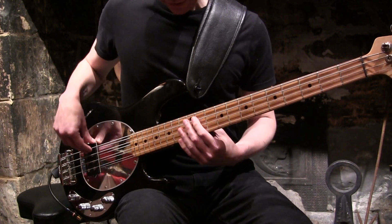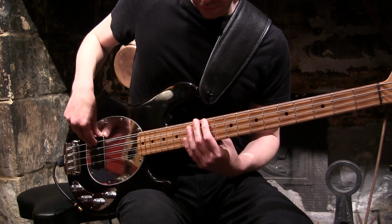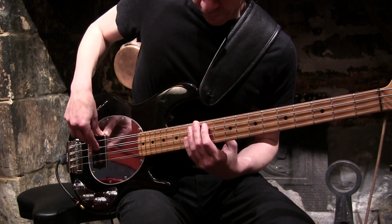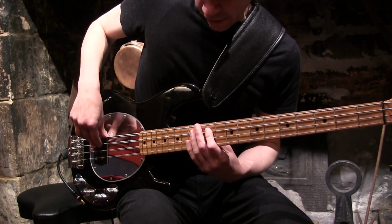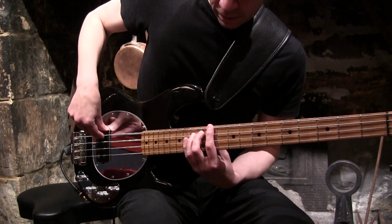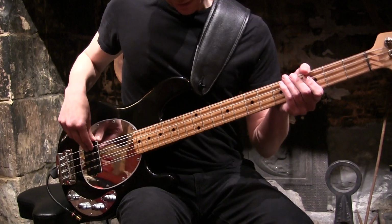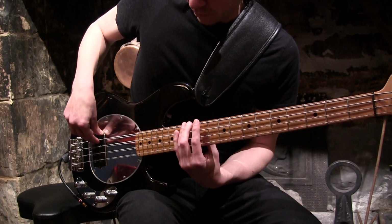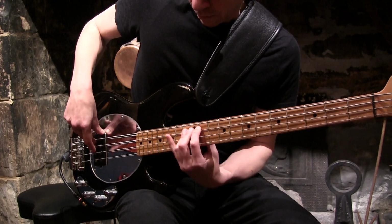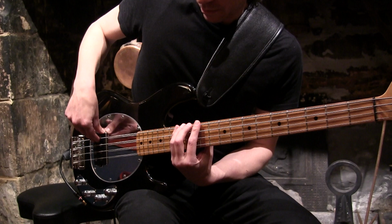The intro, you're going to want to play 2 staccato open E's, your octave on the 12th fret on the E string, 11th fret on the A string, 12th fret on the A string, 13th, 14th fret on the A string, 11th fret, 12th fret, 13th, 14th on the E string. There's going to be a string mute at the end of the beginning part of this riff, right before you hit the 14th fret.